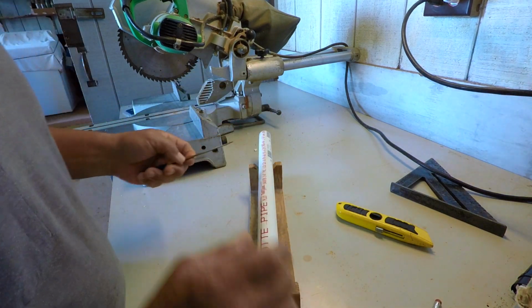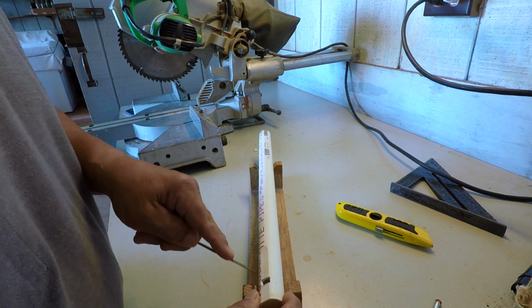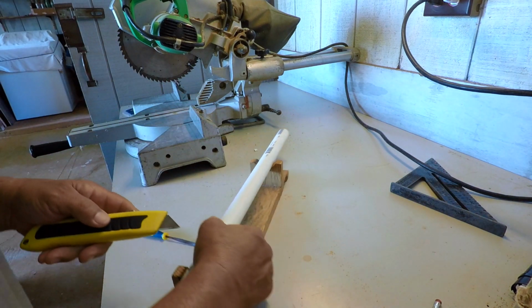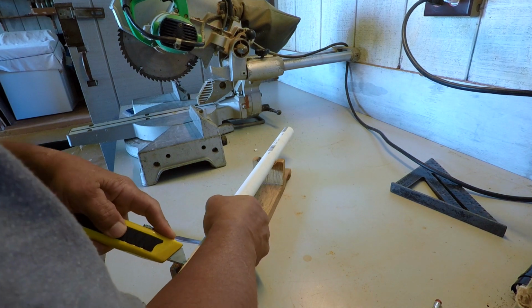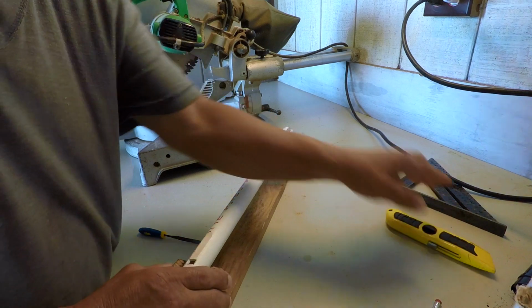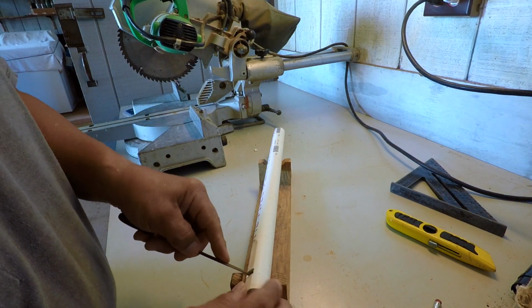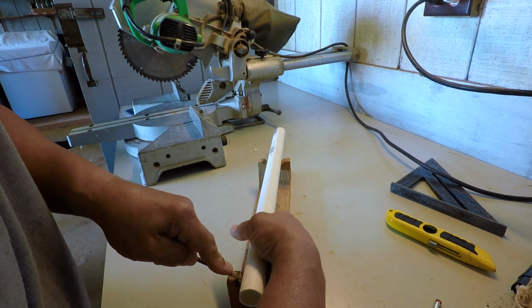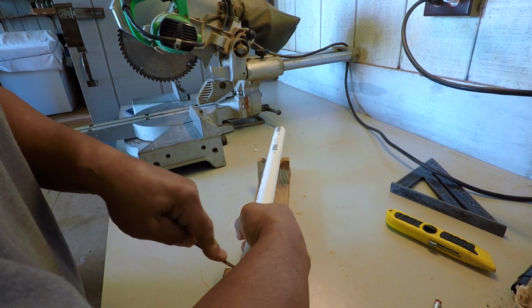we're going to take a little file and try to get that, well, first of all, get it as straight as we can with the knife, and then we'll take a little file and try to get it somewhat flat.